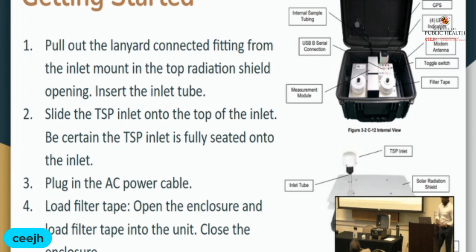It's relatively simple. You kind of just connect this top piece right here. You have this bulb, you have this tube right there, and then you just pull this inlet tube out. Initially, this will be here, and then you'll have these two parts separately. So this tube and this bulb, you can just fasten it, and then place it into this hole right here, and then you screw this. So fasten, and that's how it collects. So this will actually be closed when you're collecting the data. But I'm just showing you all the interior and how the filter tape works.